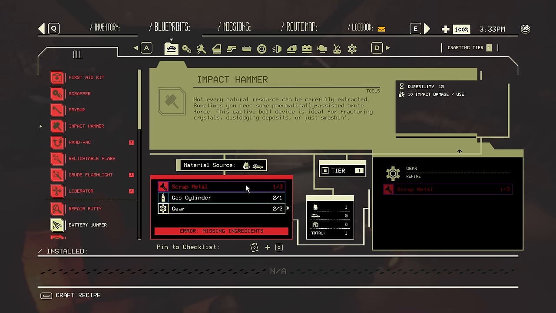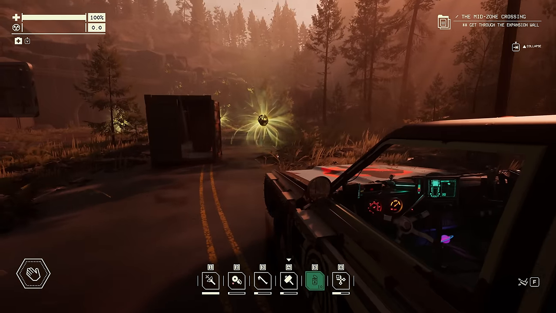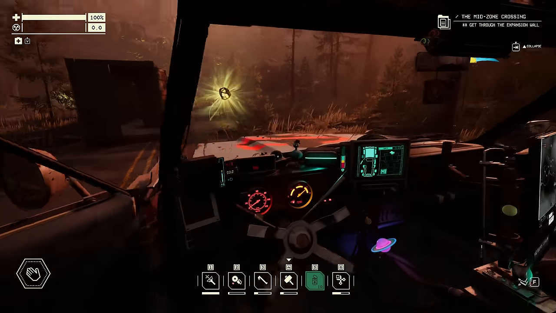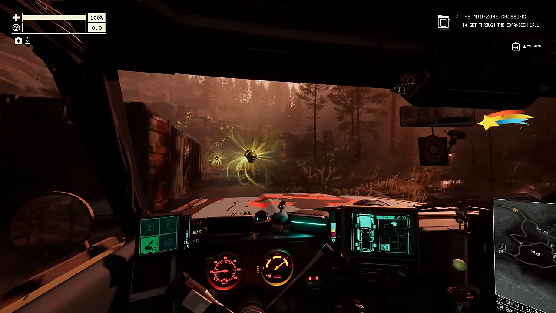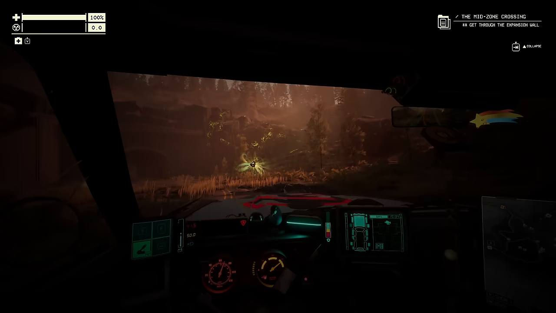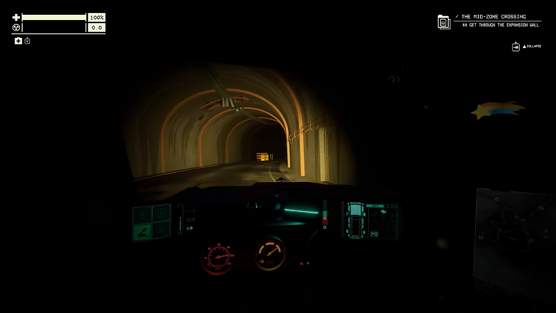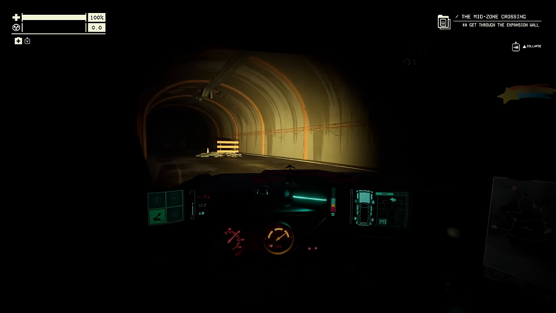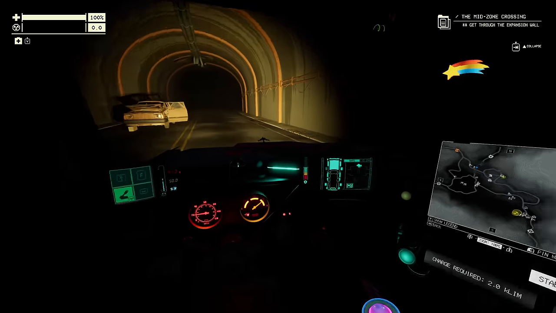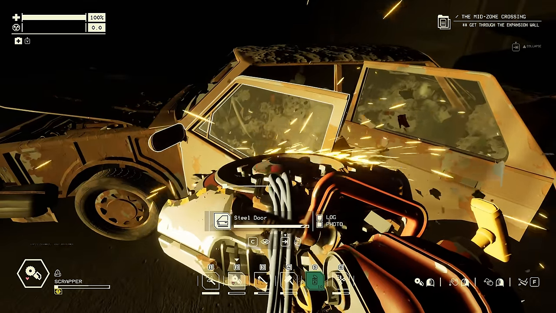Well, I just used the extra scrap metal that I needed to actually build the impact hammer that I was looking to replace. All good. Okay, so it appears I thought we might just get these random bursts of speed, but no, we can actually sort of control it by hitting those. So I am going to need to break down some cars for sure, because I need some parts to build my tools. The scrapper is going to be gone soon.